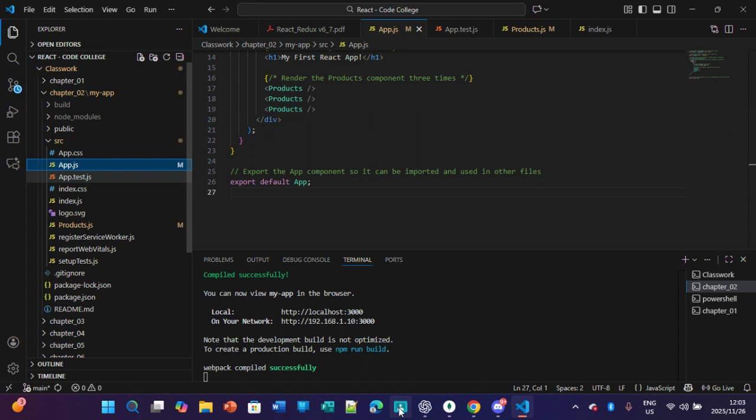As you can see here, we import React and Component from the React library. We're pretty much importing modules.